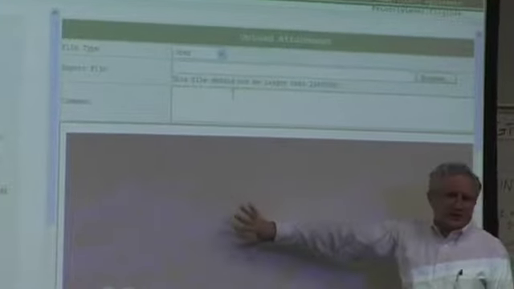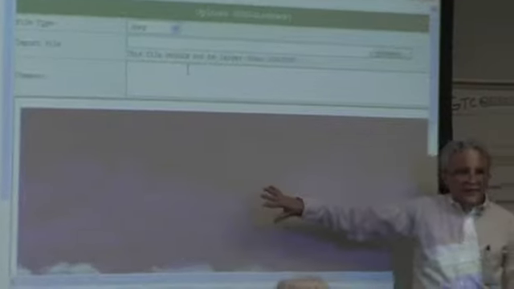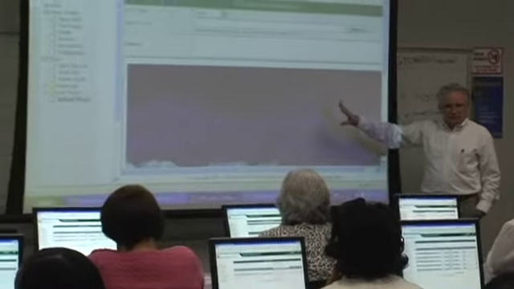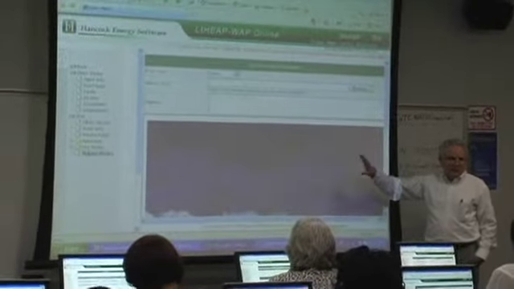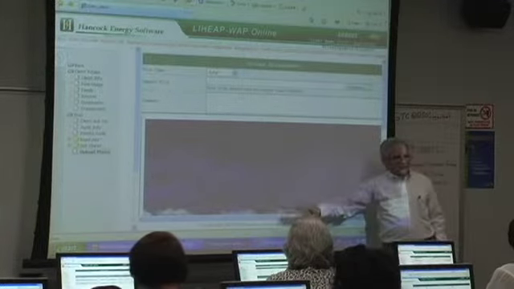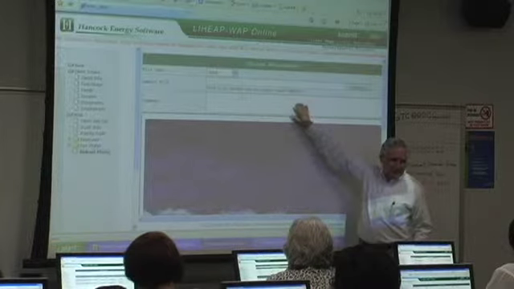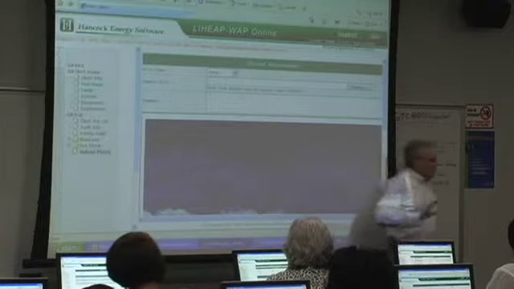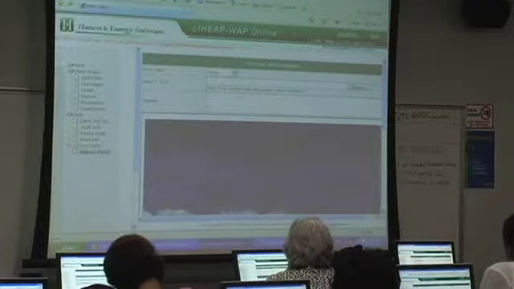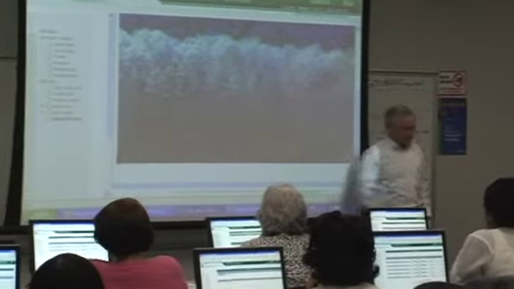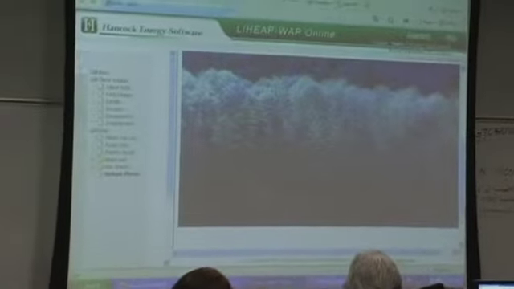A picture like this at 1024 by 768 will run you about 100 KB. But if some of you are digital photography fanatics and have high-res 10 megapixel cameras and you take a high-res picture, you're going to end up with a 5 or 6 meg picture and it's not going to upload. These are kept in the database, so we really don't want them too big. Keep your resolutions down. It just needs to be good enough for the state to look at for approval. So this is a fairly small file, and it's got pretty good resolution. You shouldn't have to worry about it.